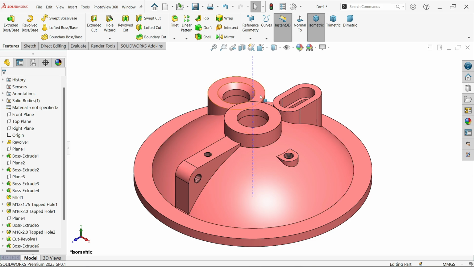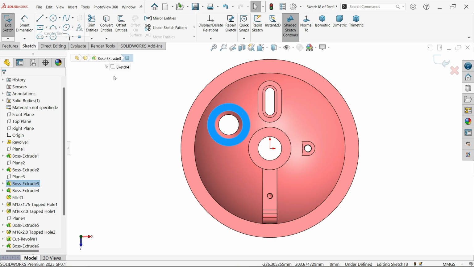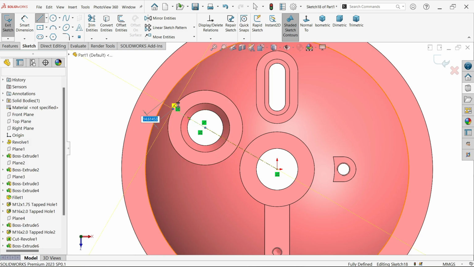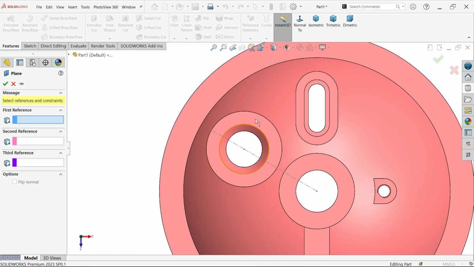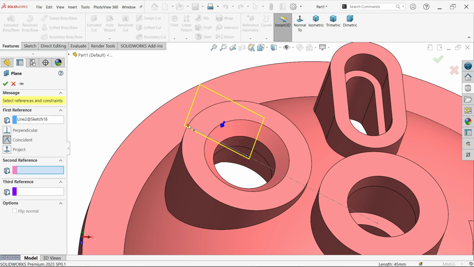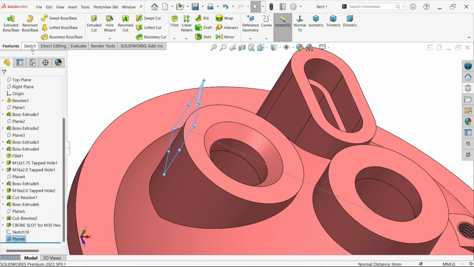Now let's select this face, sketch, center line, and I'm going to create one plane up to this and then extend up to this edge. For plane reference, I want to create a plane on, that's why I'm going to take this. This is collinear to each other, exit. Now apply plane. Select this line and select this end point. You will see a perpendicular plane going to be created on this line. Exit. Now select the plane.